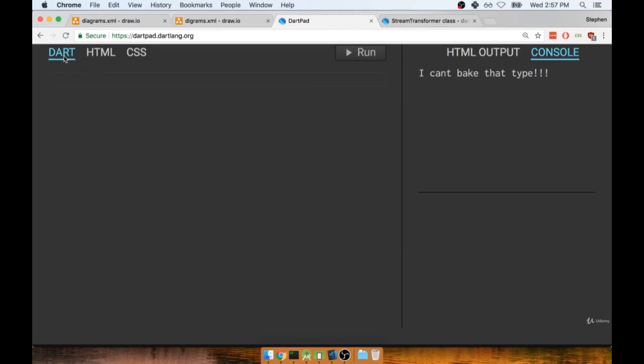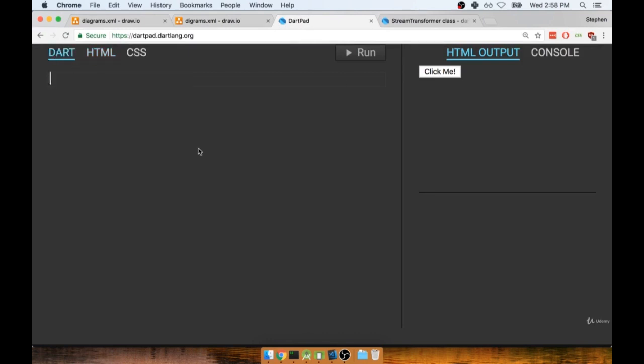So inside of Dartpad, we're not only limited to writing out Dart code, we can actually write HTML inside of here as well, and then manipulate that HTML with Dart. So for this next example, I'm going to flip over to the HTML section, and I'm going to write out a button tag over here. And I'm going to give the button tag the text click me, like so. So now I should be able to go over to the right-hand side, click on HTML output, and I'll see that button appear.